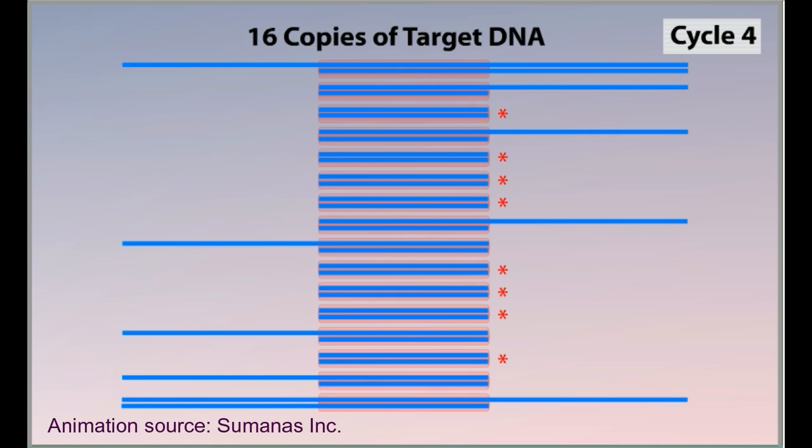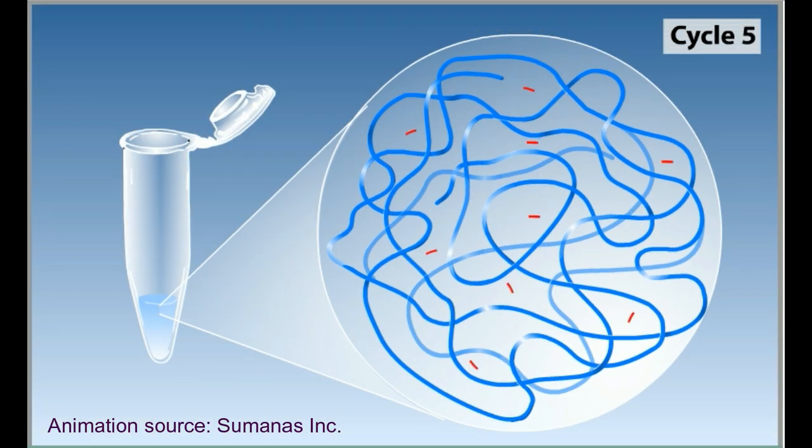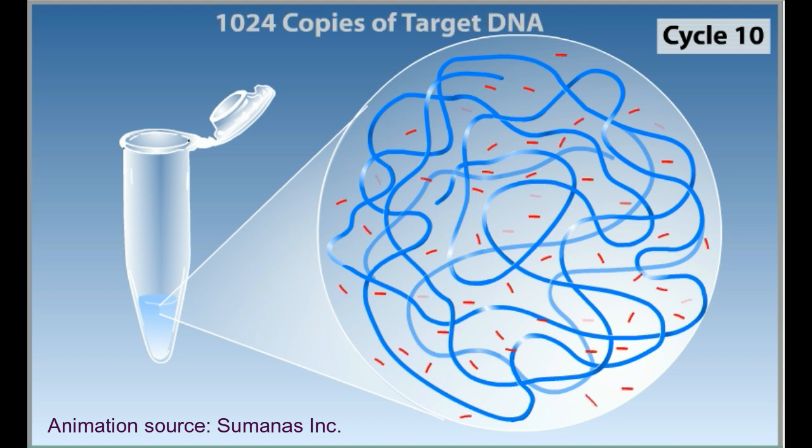With each additional cycle, the number of copies of our target sequence doubles. At the end of 25 cycles, there are more than 33 million copies of this double-stranded target region.